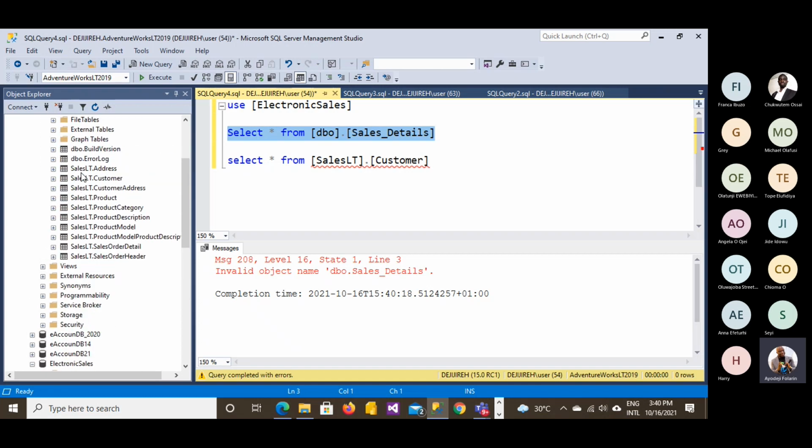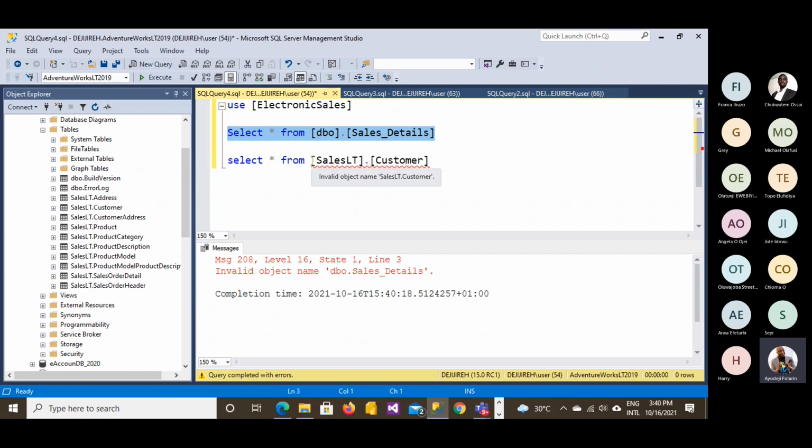But what if, as a data analyst, they gave me Adventure Works and electronic sales, and I want to work with both and I don't want to be switching? What can I do? In that case, you use what is called the full data object description. So don't just say select star from dbo.salesDetail.